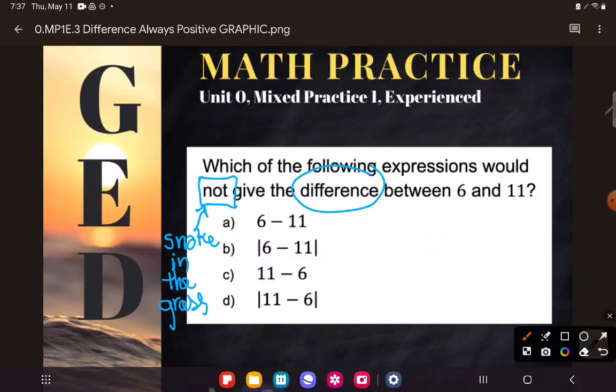So I absolutely agree that one way to find the difference between 11 and 6 would be to subtract the two numbers and then make the answer positive. Remember that's all those up and down absolute value bars do there.